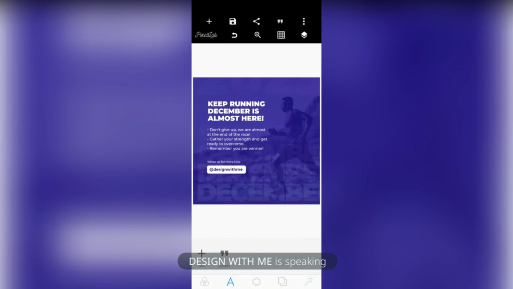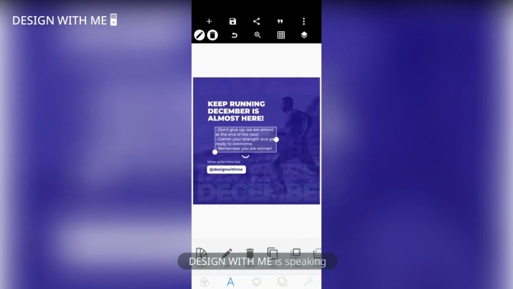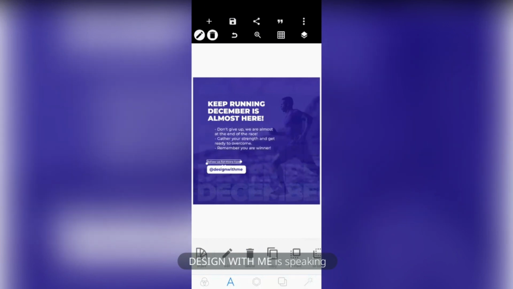So I was saying something that I want to teach you how to align your text together, so that everything will be left aligned to one side, like this side. So this will not be scattered. This will not be scattered. So everything will look professional and aligned. So let me teach you how to do that.